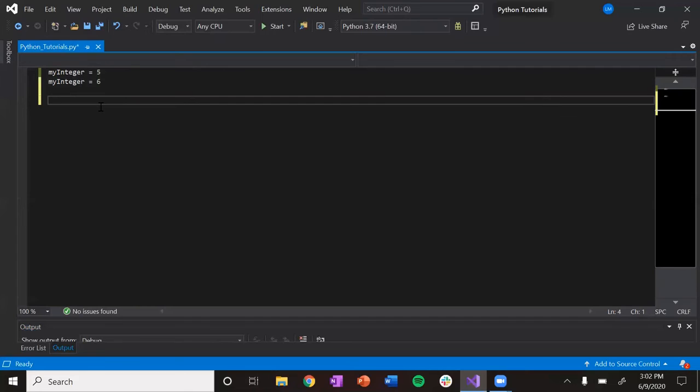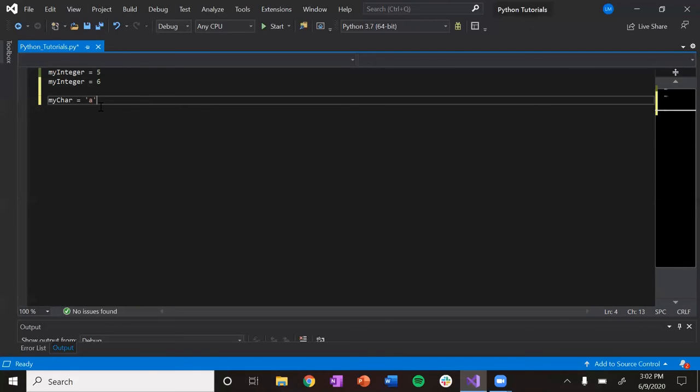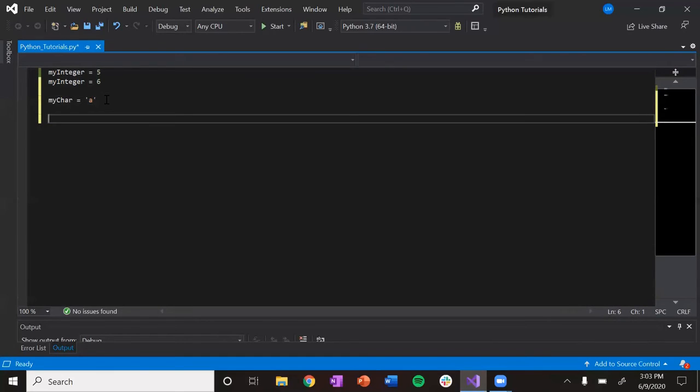Okay, now that we've declared an integer variable, let's move on to the next type of variable I mentioned earlier. I believe that was char. So let's just call this variable my char. What am I doing? I'm giving it a name, and now I'm going to assign it a value. And so I want this value to be A. And so the thing about when declaring a character variable, you always need to use these single quotes. And it's important that these are single quotes and not double quotes, because the computer recognizes single quotes. When it sees these, it automatically assumes, okay, I'm going to have a character in here. When you see double quotes, it'll think that you are talking about a string.